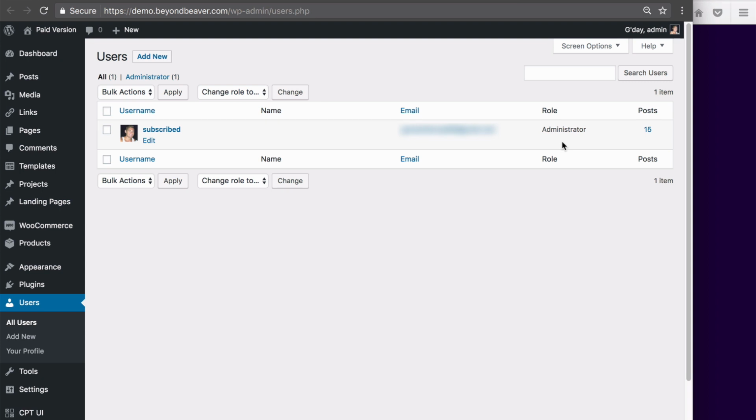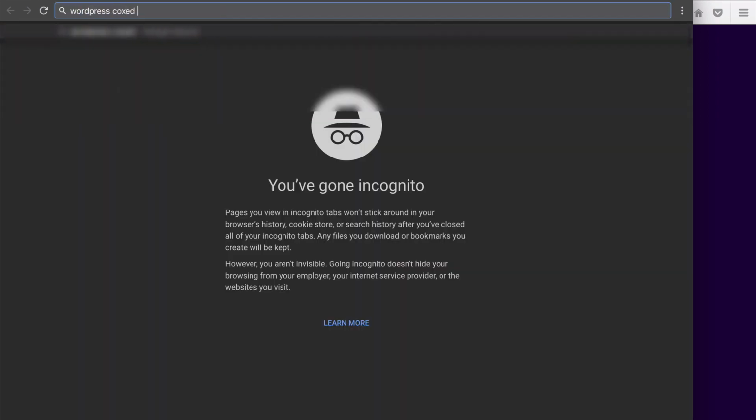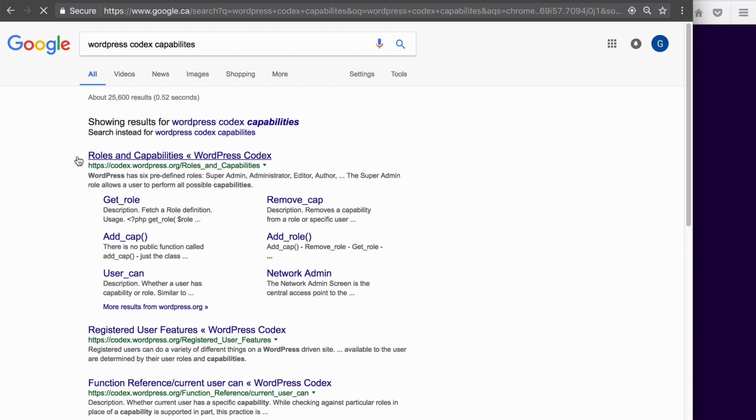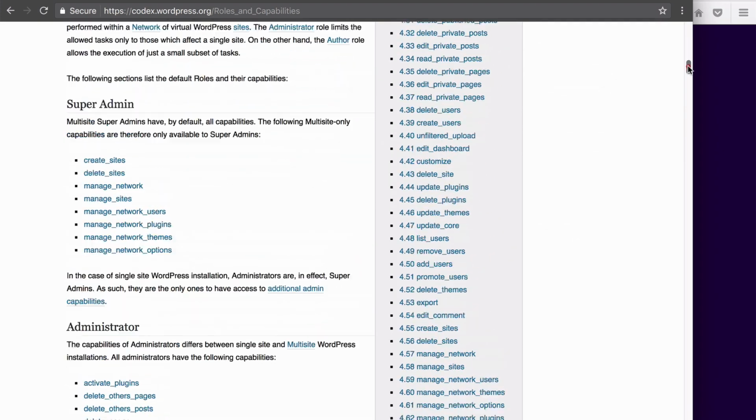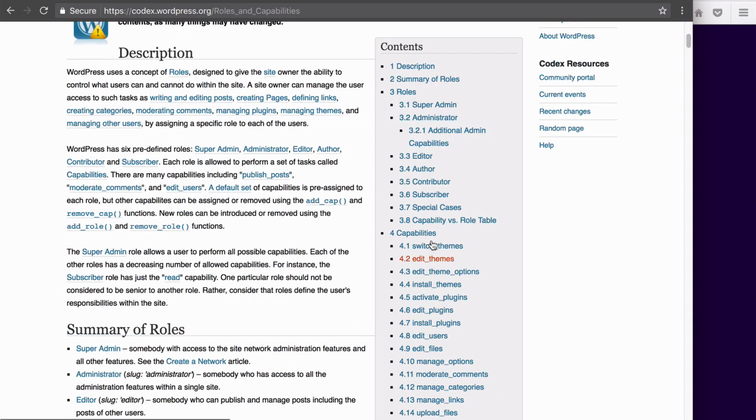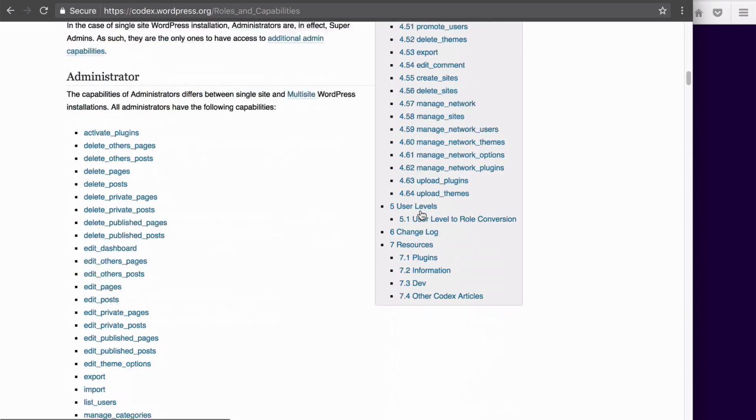So for instance, if we go to the WordPress codex, so I'll just go WordPress codex capabilities, roles and capabilities. So this is the official WordPress codex, and we scroll down a little bit. So here are all the capabilities in the index over here.